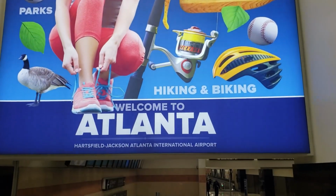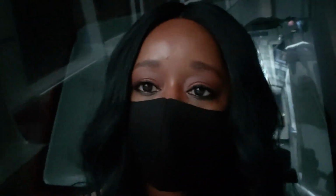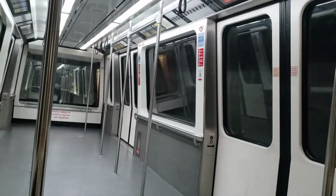Okay, so now I'm at the Atlanta airport. Just made my transfer from Nashville to Atlanta. I am one flight away from making it to Jamaica to see what the next steps of the process is and how Jamaica handles incoming visitors. It's going to be really interesting to see. The next stop is for E as in echo. I'm on the train at the Atlanta airport, headed to the international terminal, and still getting steps closer to Jamaica.